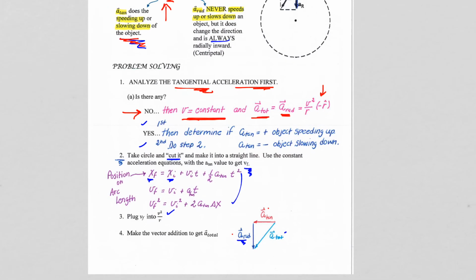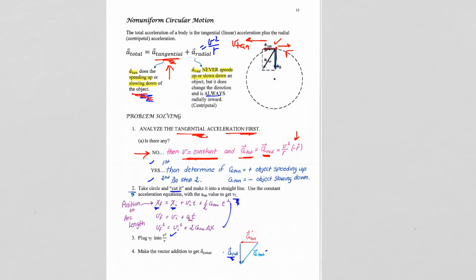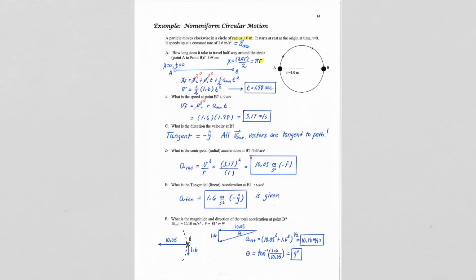So I have an example on the next page. I would like you to pause the video here. I'd like you to take a look at it. I'd like you to try to do it yourself, and then unpause the video and we'll talk about it together. So pause now. Okay, we're back. Hopefully you've looked at the example problem, and let's see the solution.